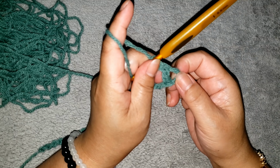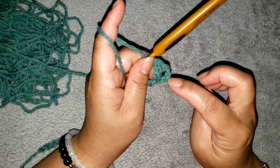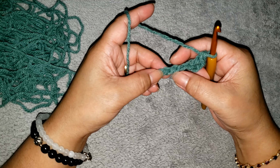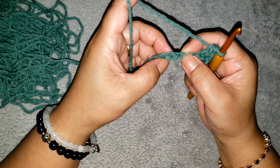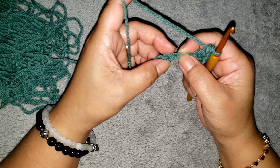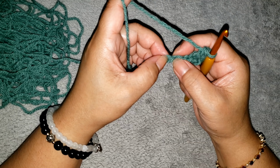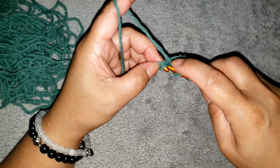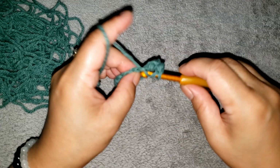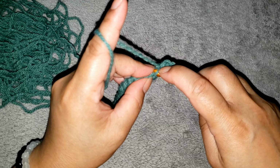Now we form the first V-stitch. The skipped 4 chain is counted as 1 double plus chain 1. So now we are going to skip the next 2 stitches, and in each of the next 2 stitches we are going to make 1 V-stitch in each. The V-stitch will be 1 double crochet, chain 1, and 1 double crochet into the same stitch. So skip the 2, V-stitch into the next, and V-stitch into the next.